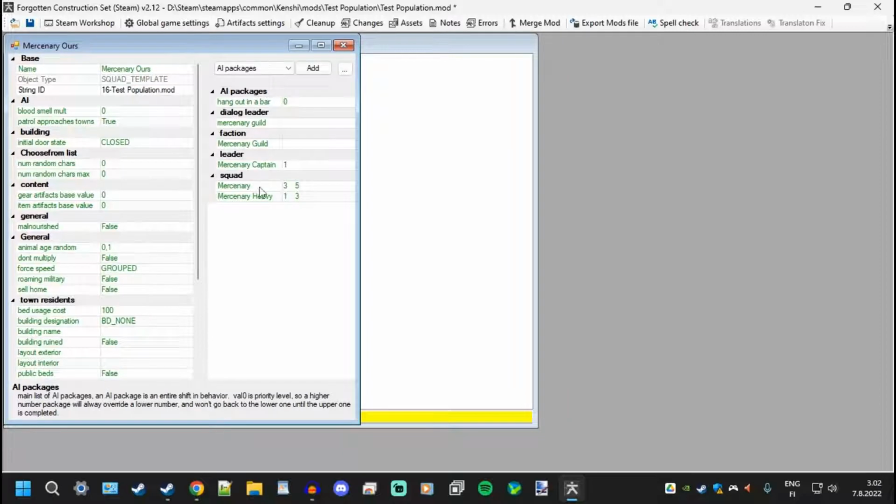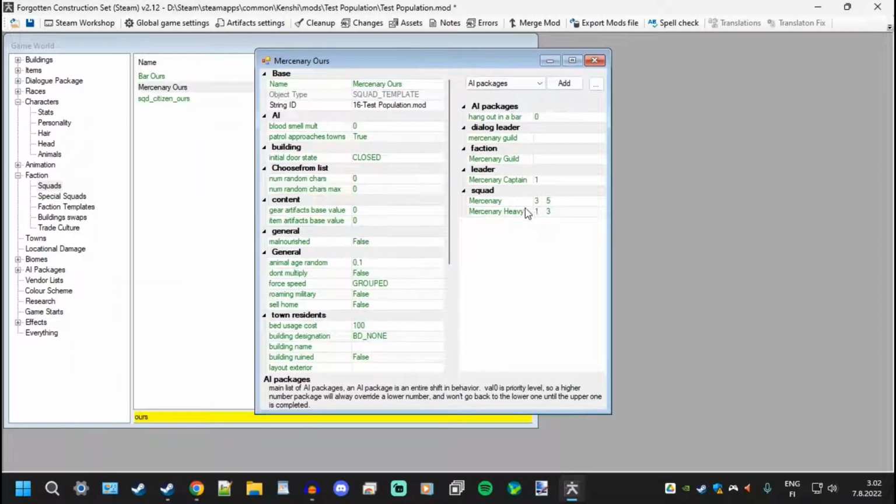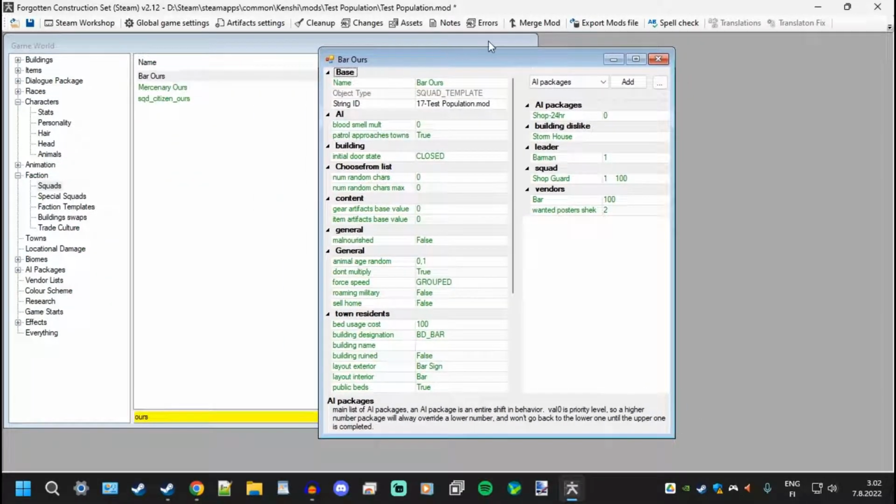Now what you should do also is copy these things, so mercenary captain and mercenary heavy, just so that if you ever have to edit them, you don't have to edit the entire mercenary character that is in every town of the game. So you can just edit the ones in your town and just leave everybody else be. But since we're not going to be editing these or doing anything with them for this test purpose, it doesn't matter. But you should always, like I said before, just create new characters and everything for all the people in your town.